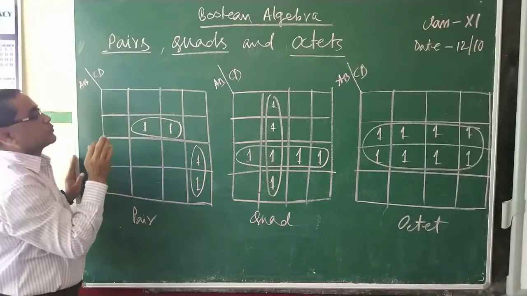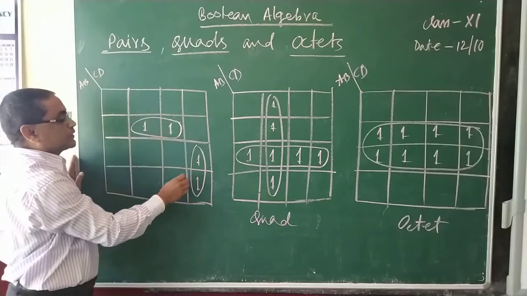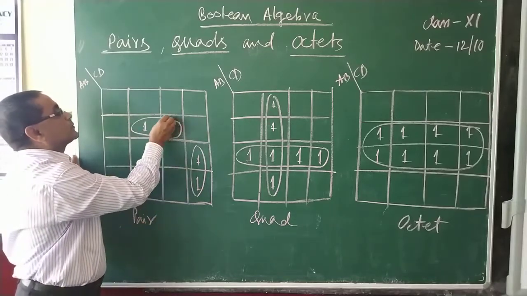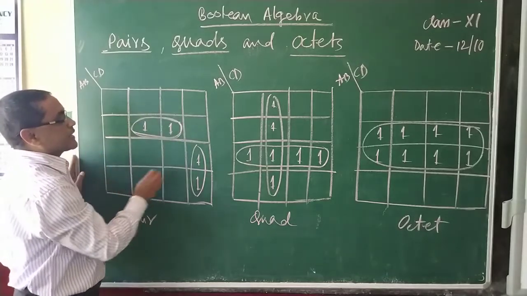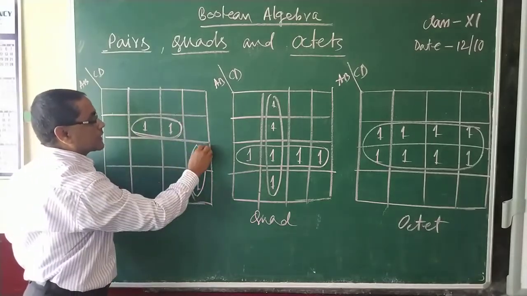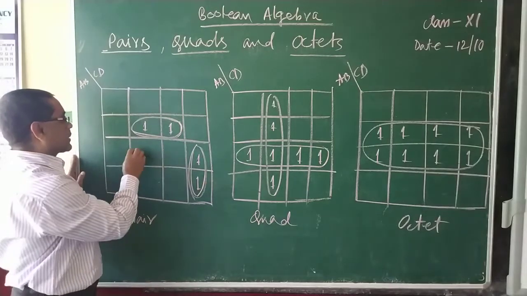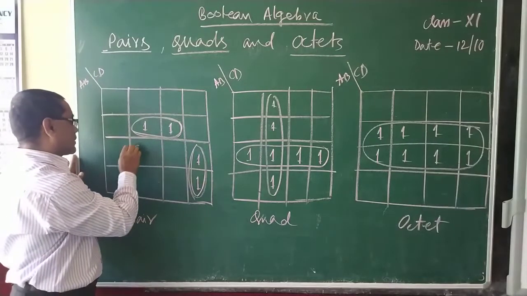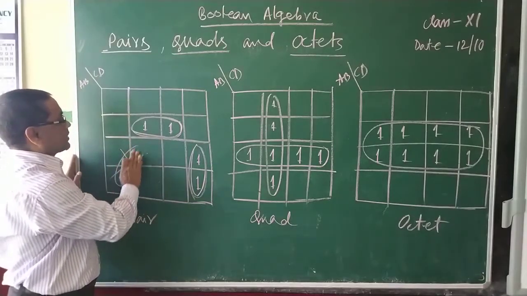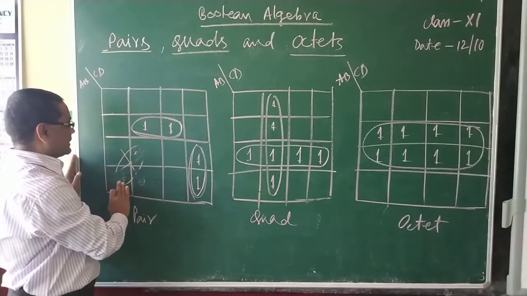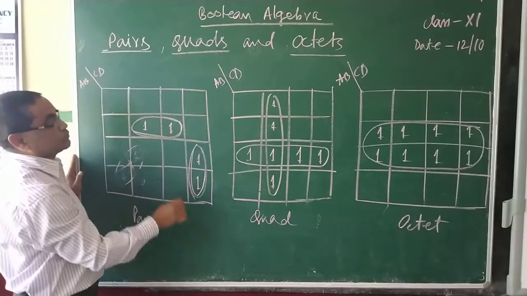Now whatever question will be there, these 2 cells, these 4 cells are there. Out of that we have to take relationships this way. If you take 2 together like this, then we can call it a pair. But you cannot have a relationship like this. This is not allowed. Diagonal relationships are not allowed at all. So this is a pair.